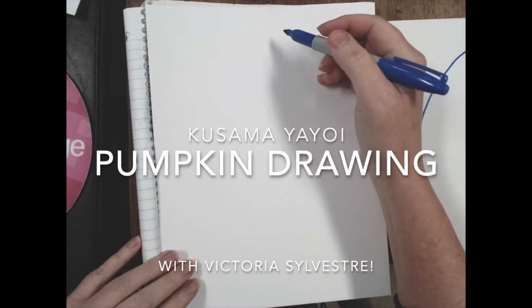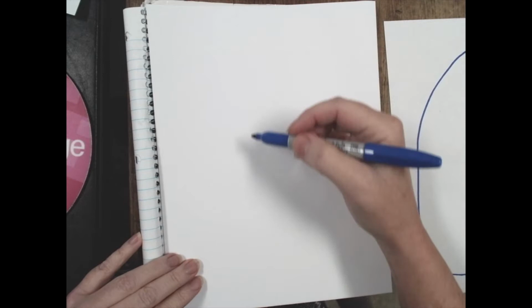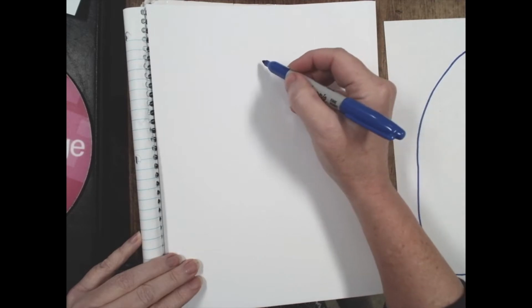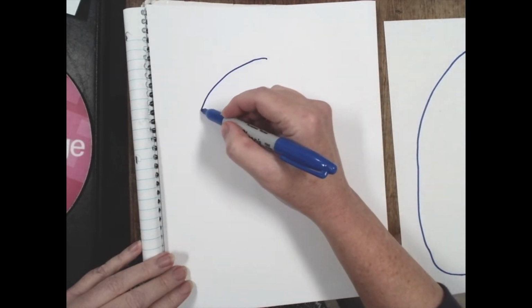This October is always a good time to focus on pumpkins. Notice first, my paper is vertical. We're drawing a tall pumpkin. We're not gonna start at the very top. We are gonna start about here on the page.